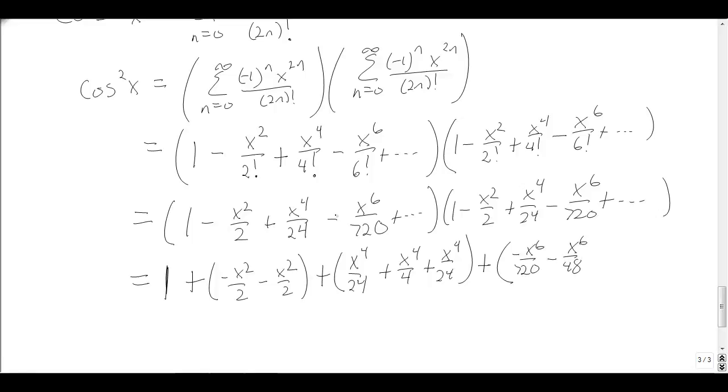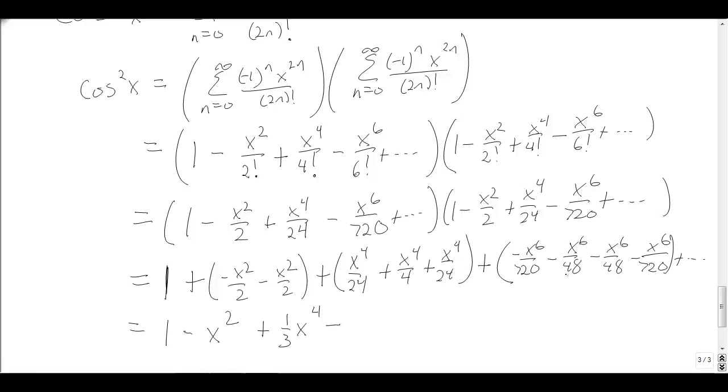And let's see, then I could do x to the 4th times x squared. That'll be minus another x squared over 48. And then minus another, sorry, x to the 6th over 48 minus x to the 6th over 720. And then there's some more terms, but this should be the first 4. So what I end up with is 1 minus a half plus a half is 1. Let's see, this is 6 24ths, 7 24ths, 8 24ths. It looks like a third x to the 4th.